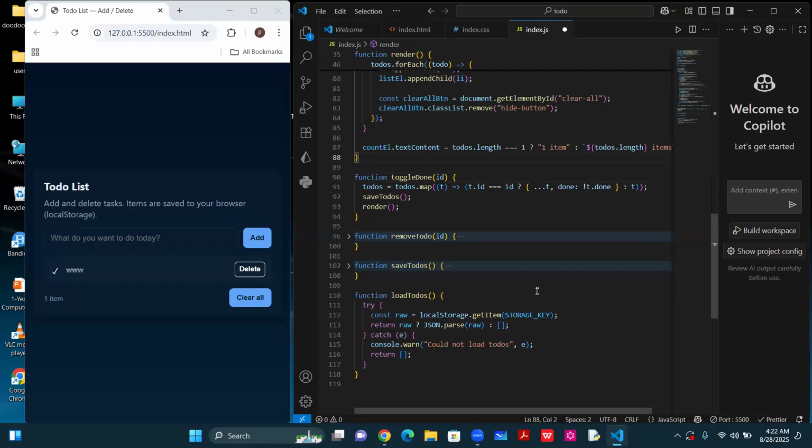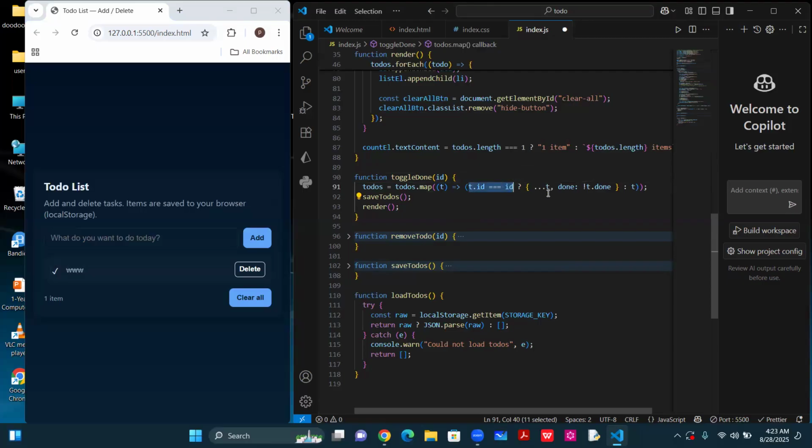We are saying for each and every to-do, and we gave this toggle done an ID as a parameter. So for each to-do we are mapping through, if the ID of this to-do is equal to the ID that we have provided here, if this condition is true, what do we want to do?